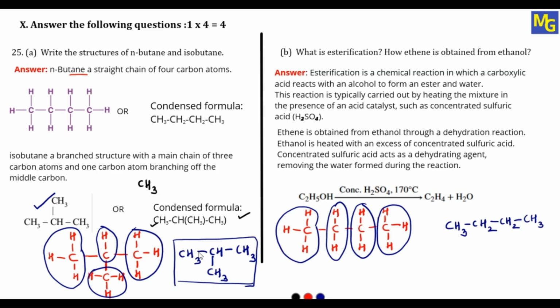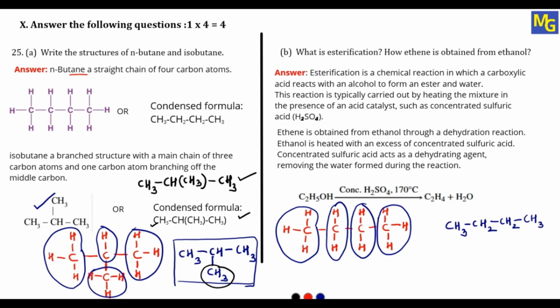Then the bond, that is the second next bond, CH as it is. So I wrote CH as it is. The CH3 which is branched here, we can write in a bracket beside this CH. So CH3, then bond, and again the remaining CH3. So this is also called a condensed formula. This blue colored one which I have written is also condensed, and the more condensed one is the black color which I have written. So these are the formulas of isobutane.